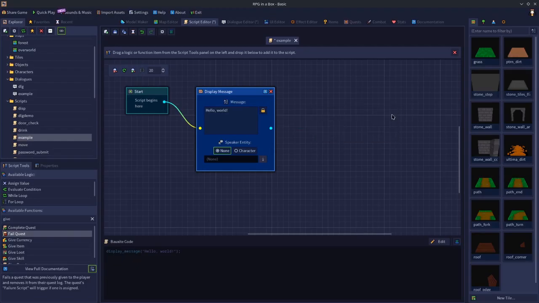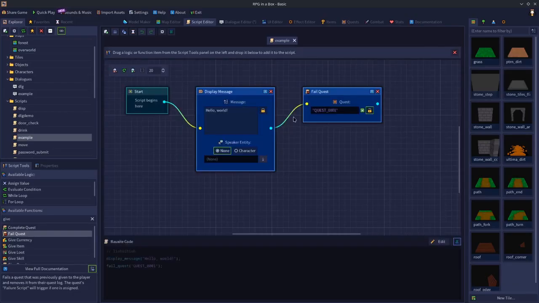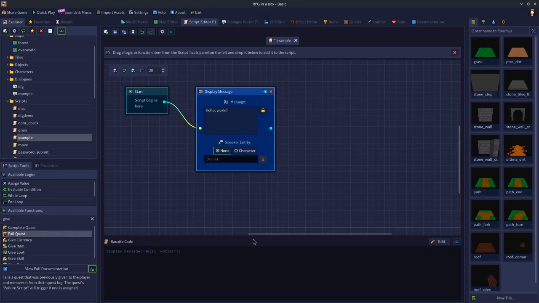So for example, if I leave myself another comment, and then I drag in a function like fail quest into here, and then I apply and save, I don't lose it, okay? And I can still open this up and see my visual script, but you should just not build with it if you're going to leave yourself comments, because the moment you either delete a node, basically anything that updates this and therefore this, you will lose your comments. So deleting this would also count, and it's gone, right? So just be mindful of that.